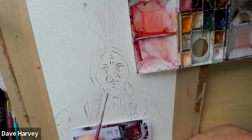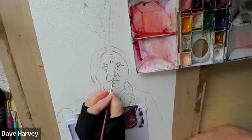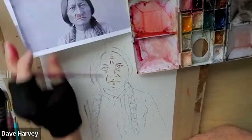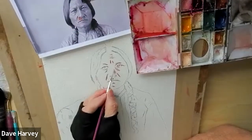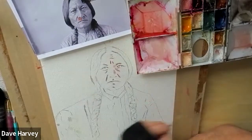It's a bit of... down the side of this. What I'm doing is looking at this black and white image and just blocking in the shadier side of the face, really. Just blocking the darker bits in first.